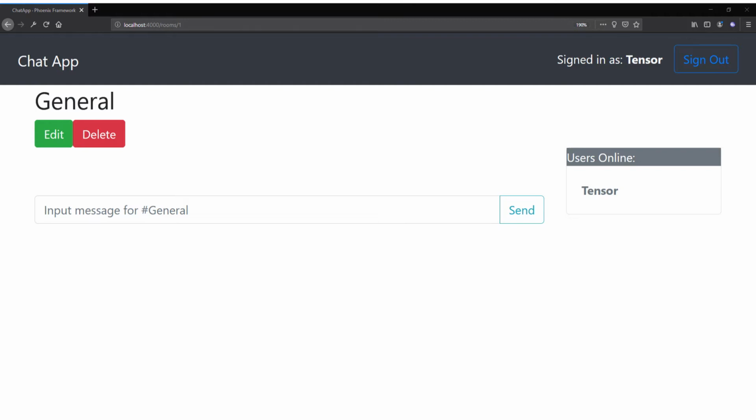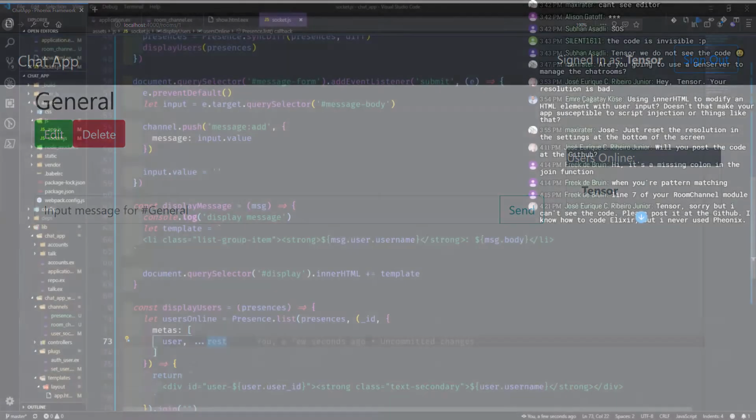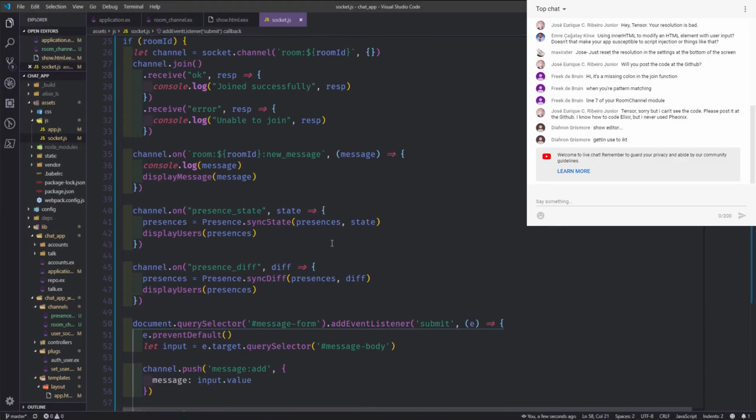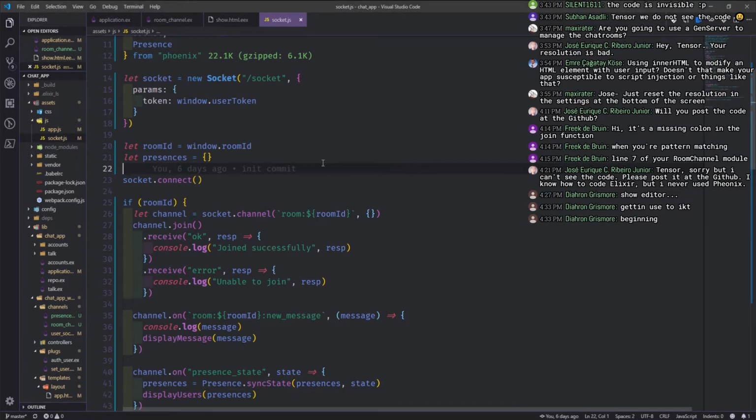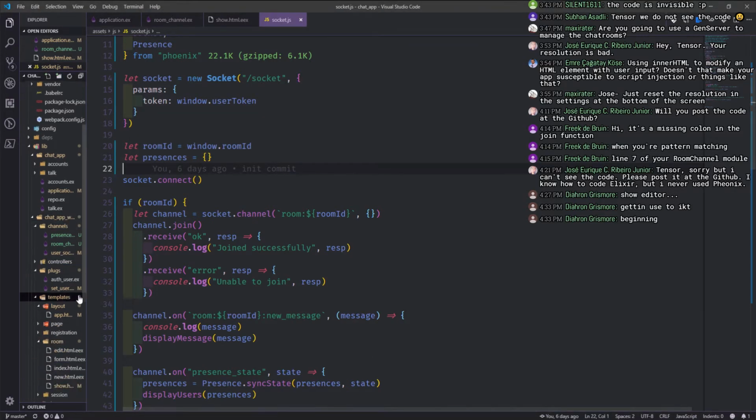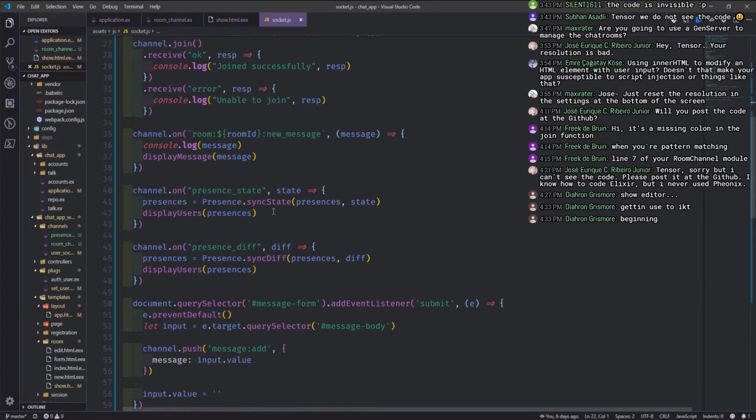Alright, well, you've seen the product now. I mean, it actually works. How far back do I have to go? One of you guys answer me. How much did you not see? All the way at the beginning of adding presence, or all the way at the beginning of implementing the present state, presence diff stuff? All right, well, whatever. We'll go all the way back.